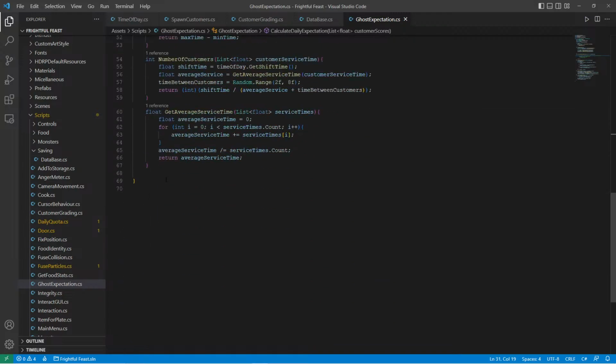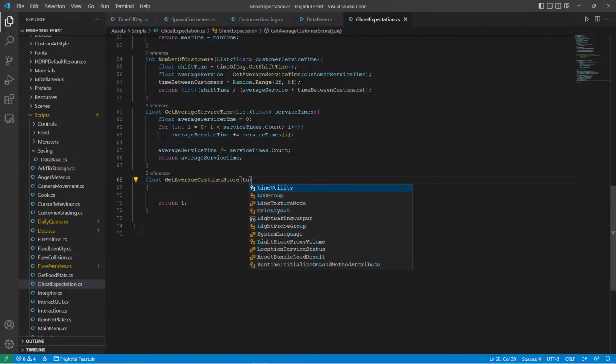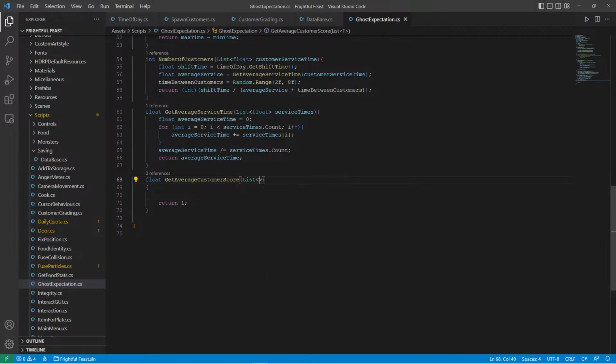Alright, well, let's just make a function that will get the average customer score first. Get average customer score. For now we'll just return something. We will need a list parameter called customer scores.